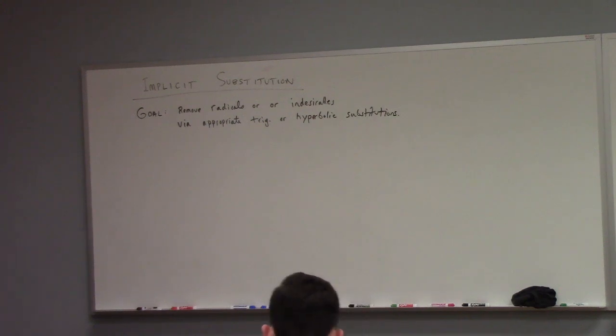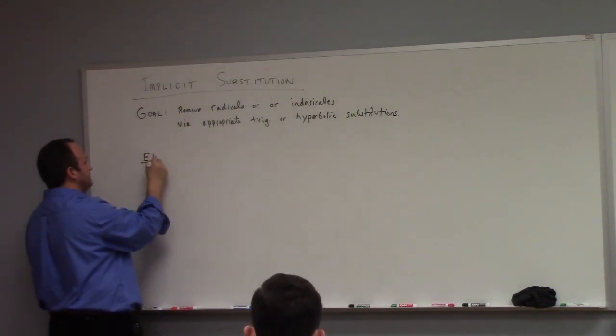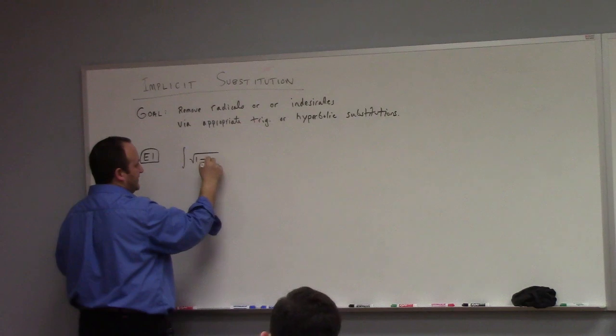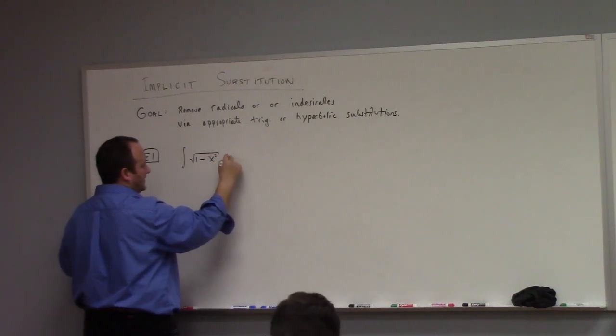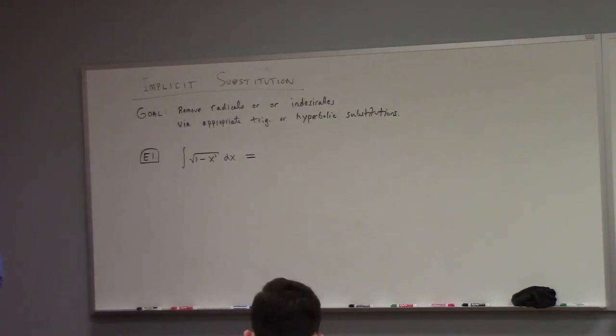All right, anyway, let me show you an example. Example 1. Integral of the square root of 1 minus x squared dx. All right, well, we don't know how to do this integral to start with, all right? Integration by parts, you can try. I don't think it goes anywhere. You can try U substitutions. Good luck, all right? So really, anyway, we need a new method, all right? So trig substitution's the one to go with.